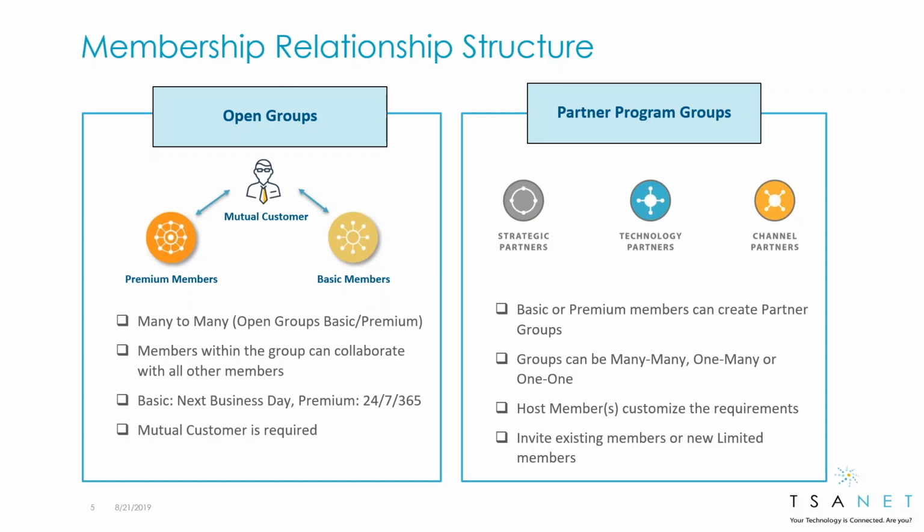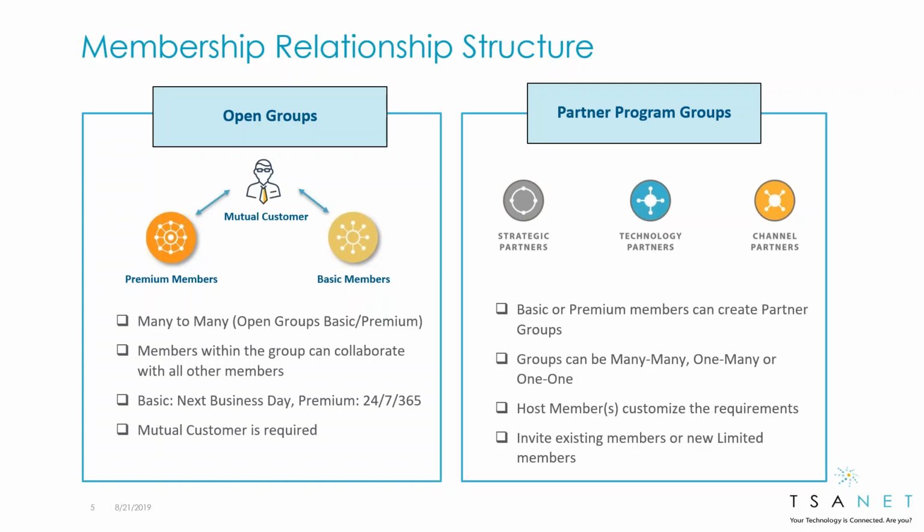A lot of our members come into what we call a partner group, and they become a limited member, which means they have a one-to-one relationship with the host. And from the host perspective, it's a one-to-many relationship with them. And a limited member is someone that comes in that, again, only has that single relationship, and they pay a very small fee, or actually in a lot of cases, they're what we call host paid, where the host member company is actually paying for their membership. So those are kind of the different levels.